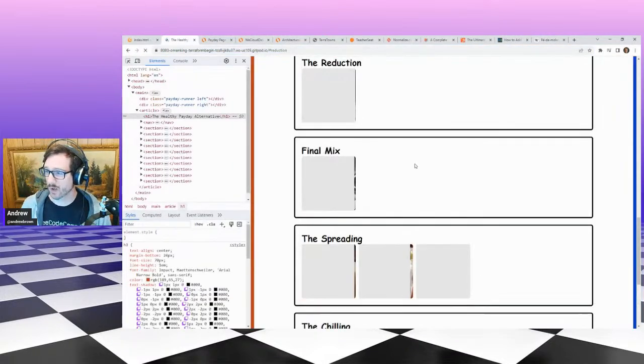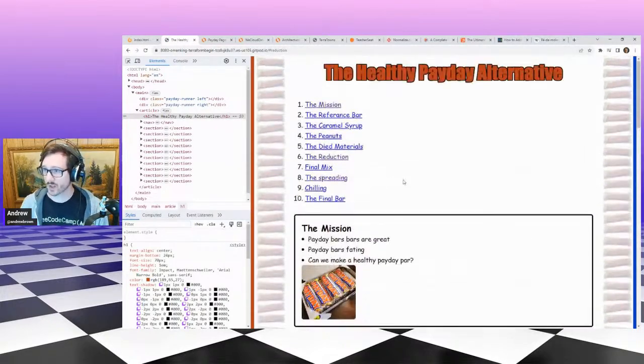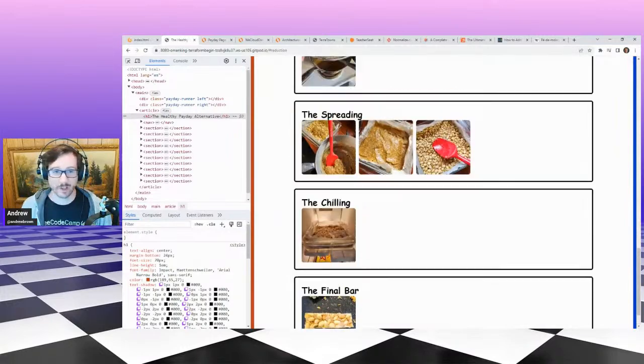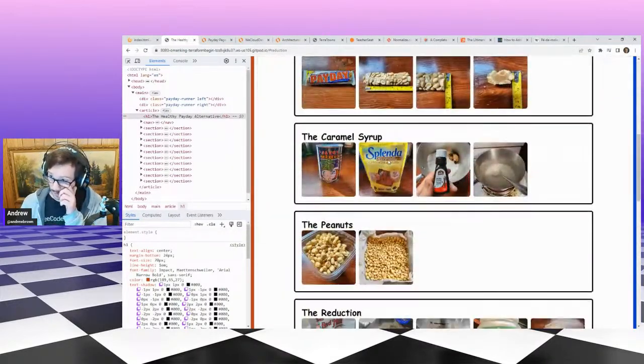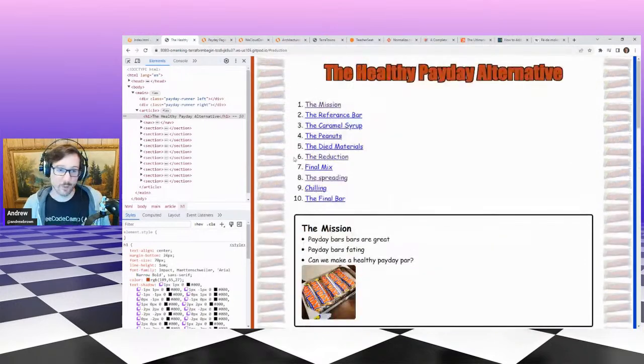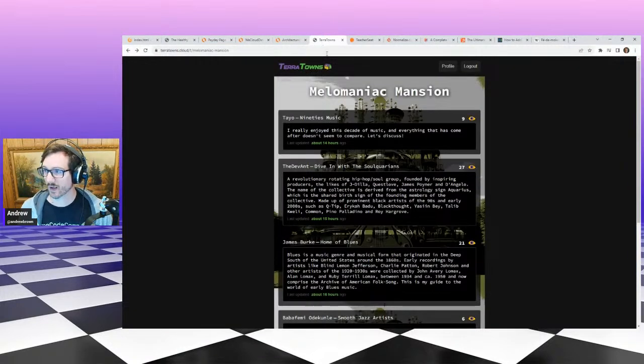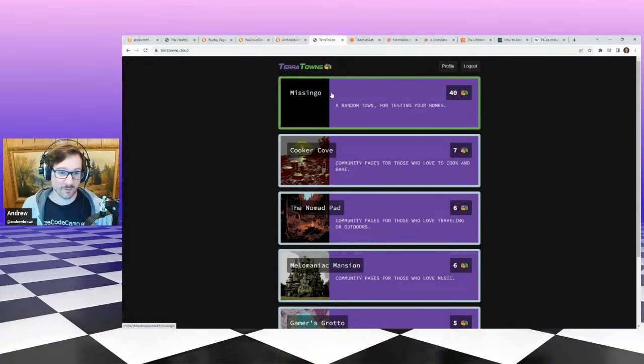But anyway, as you can see, I've made some really good progress with my page. And I just want to show some people how to make their pages more unique. I have a little bit more work to be done, so I'm going to have to get my descriptions in and bring these texts down. I have a few other pages that we're creating. I'm really looking forward to seeing what people come up with. I am leaving comments in the Terra Towns. You can be supportive of your other Terraformers by writing in the Terra Towns. Make sure that you get your project out of Missing Go. It has to be in one of these other ones, and make sure it's in the appropriate one. If it's in Missing Go, it's going to look to me like you're not done. So make sure you change it out of Missing Go before you submit your final, and it goes into the right location. But we are all done here.